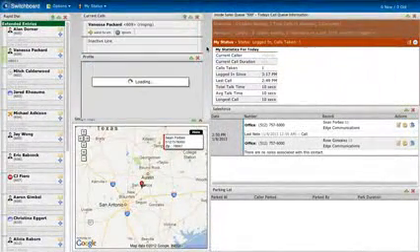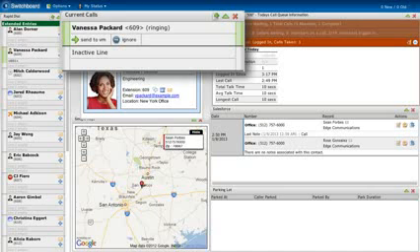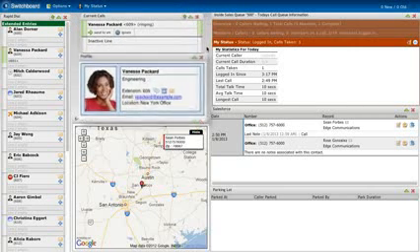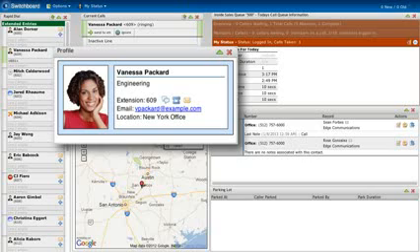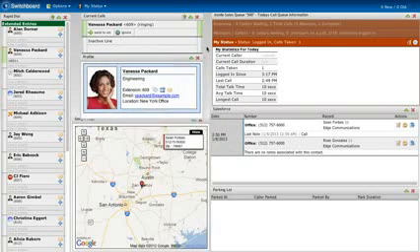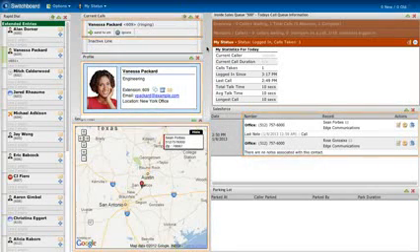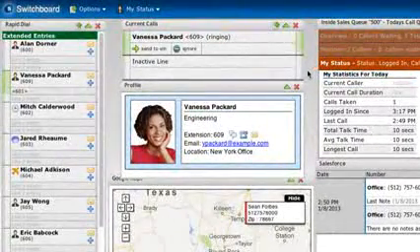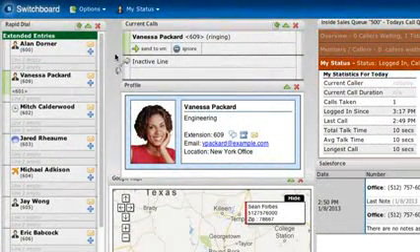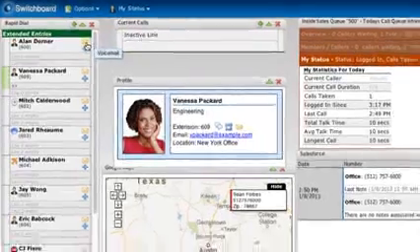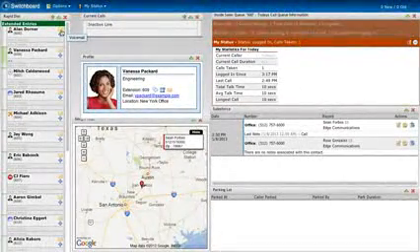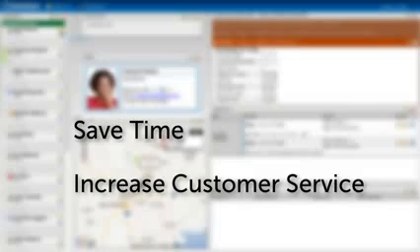When a call comes into Switchvox, the Current Calls panel will display the caller ID, including the caller's name and number, with additional information displaying in the Profile panel. With the switchboard, you can see key information about your caller before you even pick up the phone. And if you are unable to take the call, it's easy to click and drag to transfer the call to another person or straight to voicemail, allowing you to manage the call without even picking up the phone, ultimately saving you time and servicing your customers quickly.